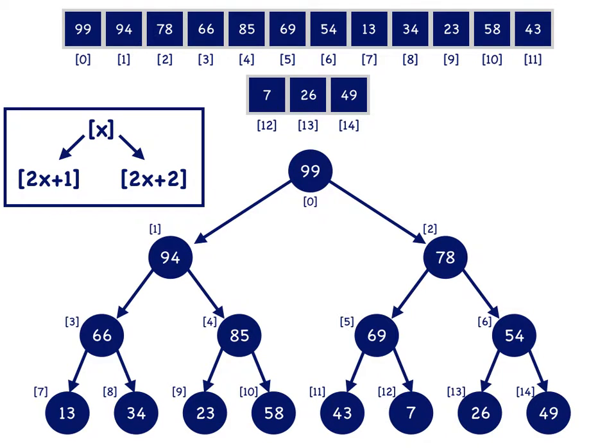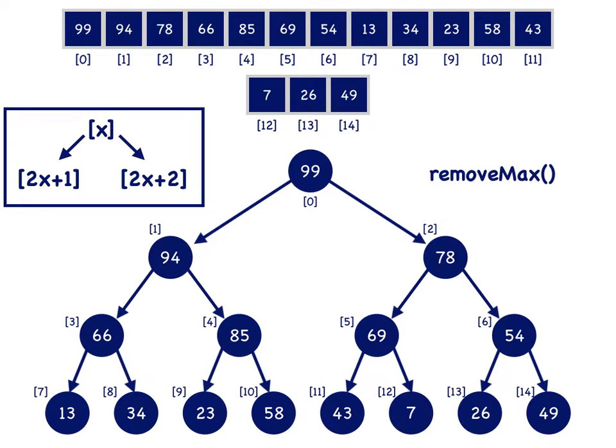Feel free to pause this video for a few seconds and verify that this formula works for each parent node in the heap in front of you. Alright, now how would we implement remove max on an array? We've already discussed how that would look visually, but now let's talk about how that would look in code.